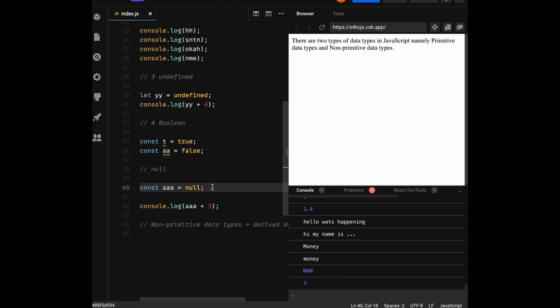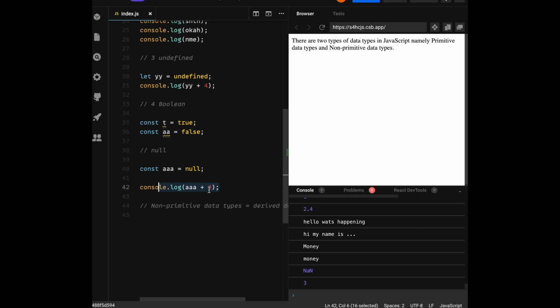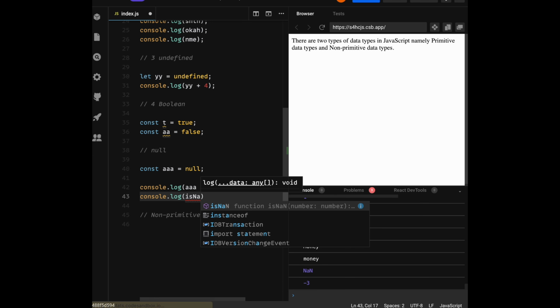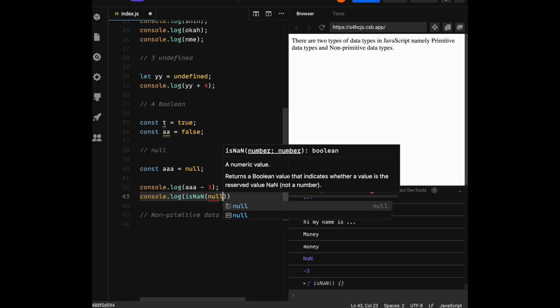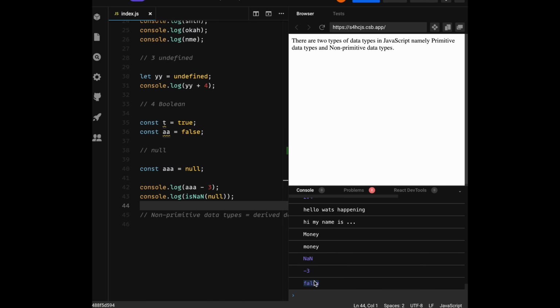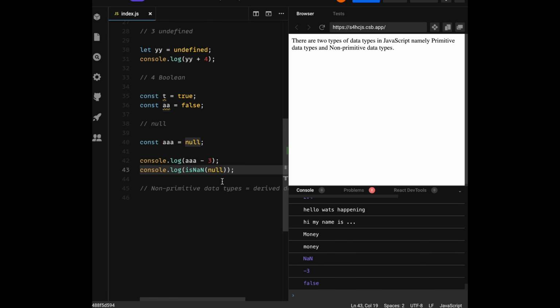This data type can hold only one possible value, that is null. Okay, and which is empty. So you can add stuff, or you can subtract stuff in this, and if you check console.log is nan null inside that, then it will give you false. This gives us false. What does that mean? What is the full form of nan?